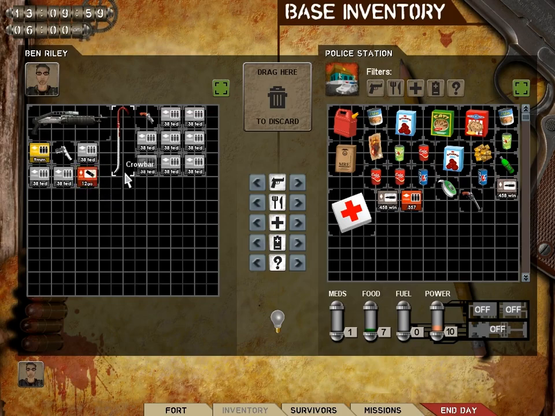That pisses me off. Anyway, we need 7 food today. We have 49, so we're good there. We need 1 medicine. We have 13, so we're good. We need 10 power, so let's turn on the generator. So we're going to need to hunt for some more fuel soon. We have enough for a day, I guess.